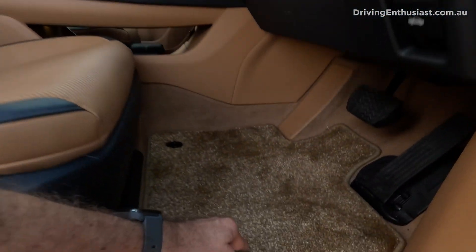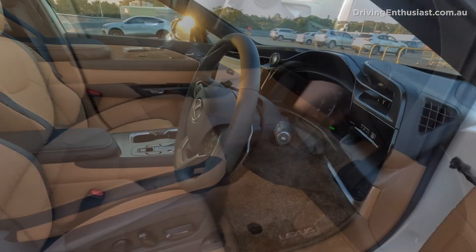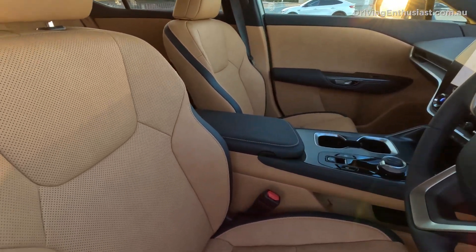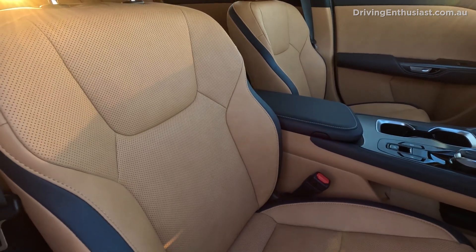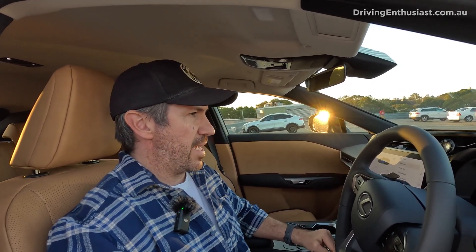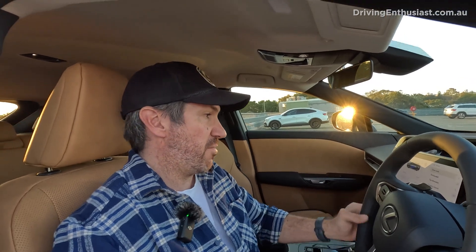Even these carpets — look how thick that carpet is. It's like a carpet you'd put in your lounge room. The steering wheel feels really nice as well, with really soft leather, as with the seats which are really soft too. In terms of passenger space, it just feels like a sort of large mid-size SUV coupe type thing. You've got the pillar that does come sort of towards your head, but it feels sporty and very comfortable.